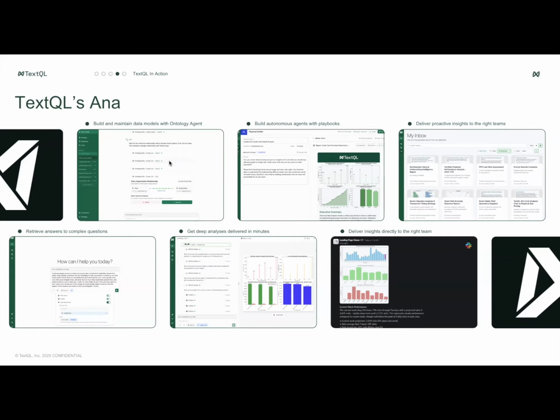Anna is an agent that most users interact with via chat. We call that chat portion of the product threads. It allows a user to enter a question in natural language, and then Anna will go off and connect to all the different data sources it has access to. Those are databases, MCPs, APIs, and the flat files you've given it access to. It does all that connection and querying with complete RBAC authentication, with all of the enterprise security that you need.